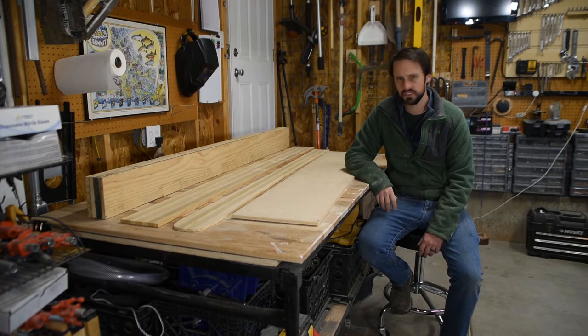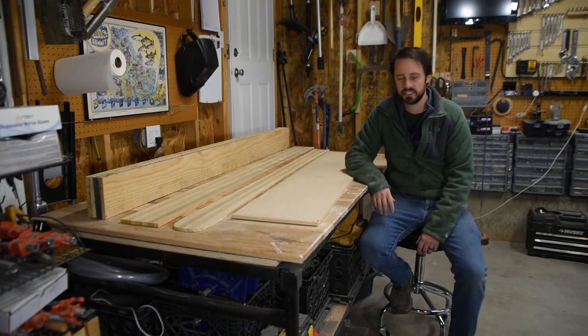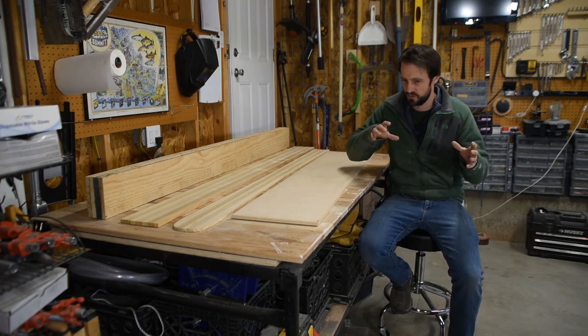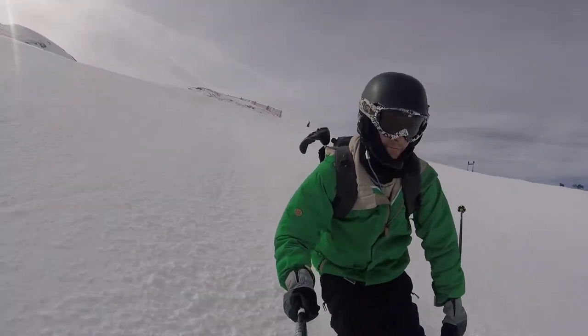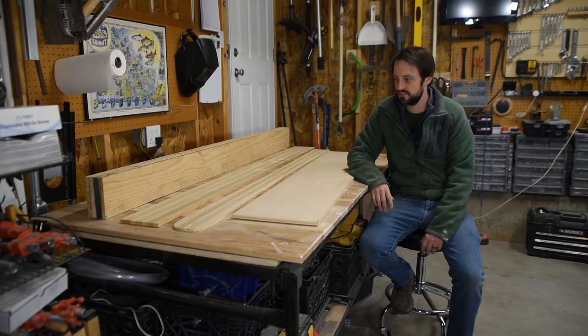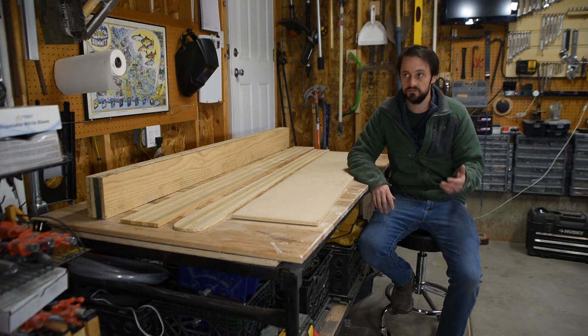You don't really just use one piece of wood. Since wood has different properties in different directions, and the ultimate goal of a pair of skis or snowboard is to have a consistent flex, when you turn, you want it to feel the same if you're going right or left. You don't want some knot from a branch or some anomaly inside the wood to create a soft spot on your core. So what we do is laminate a bunch of different wood pieces together to give it a more even, predictable, uniform feel.